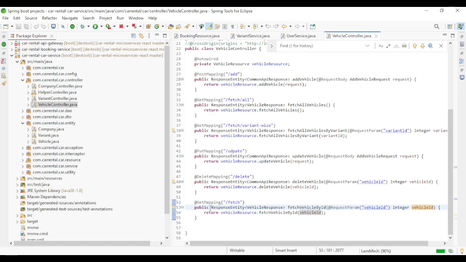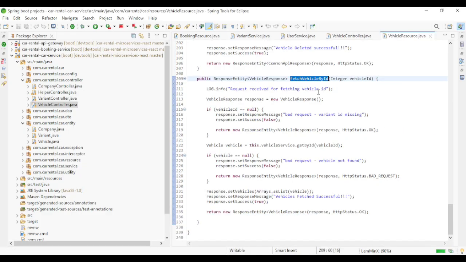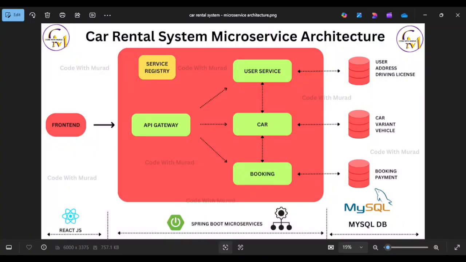That means this particular API of the car service will be responsible for handling that request. It will fetch the vehicle ID and check whether it is null or not. If it is null, it will simply give the response as a bad request, variant ID is missing, and pass the response to the booking service.